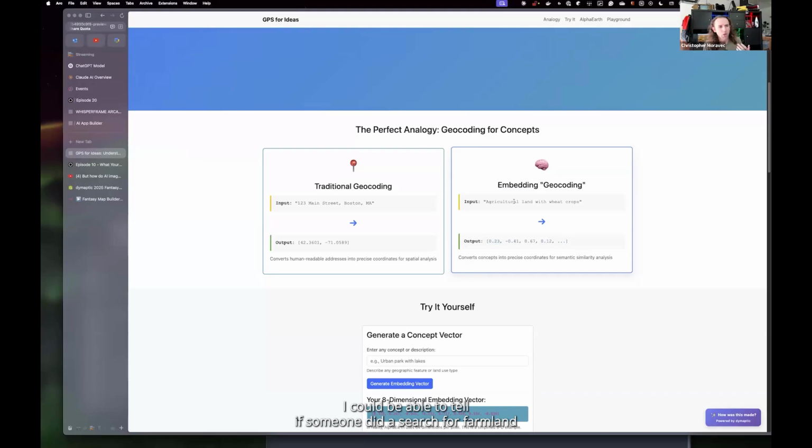I could tell if someone did a search for farmland with wheat crops or agricultural land with wheat crops, or even just land with wheat crops or farmland with crops. All of those things are going to be similar in their embedding. And so if we had a bunch of text about that content, we'd be able to say, oh yeah, they're asking us about this paragraph in this paper, by locating the content that is closest to that embedding using those numbers.